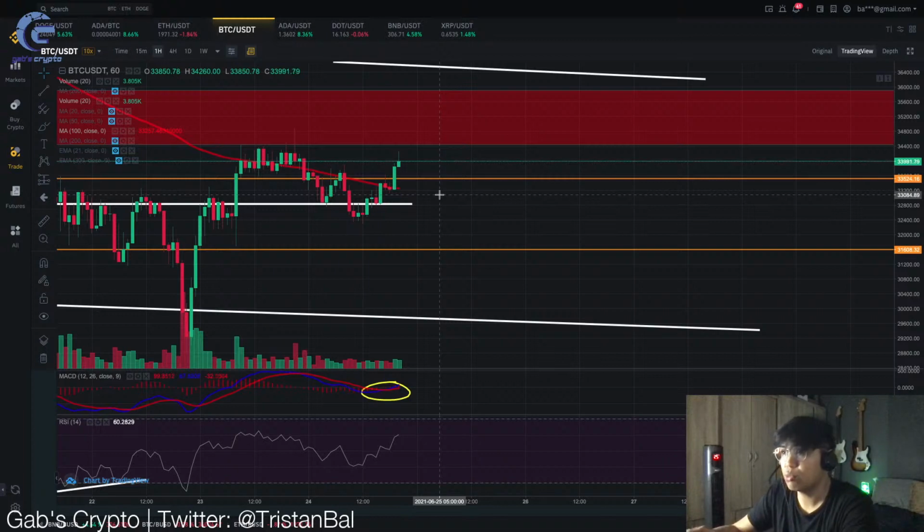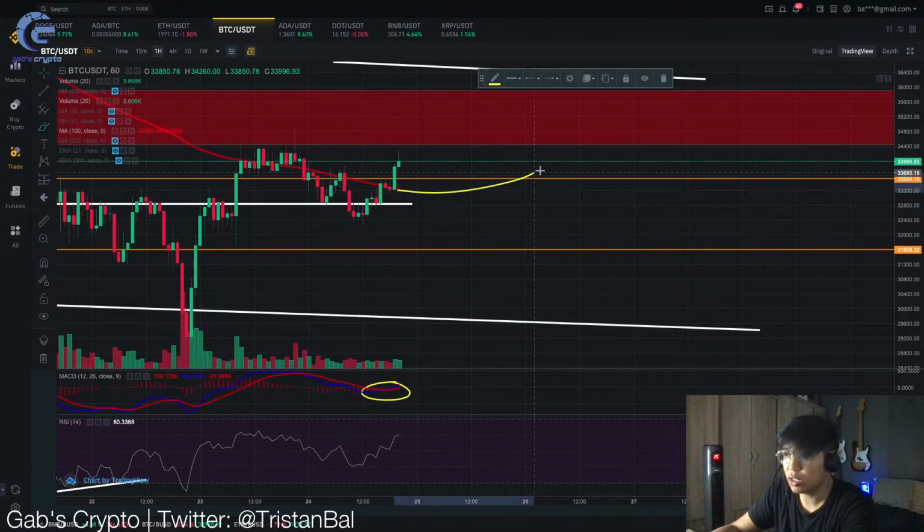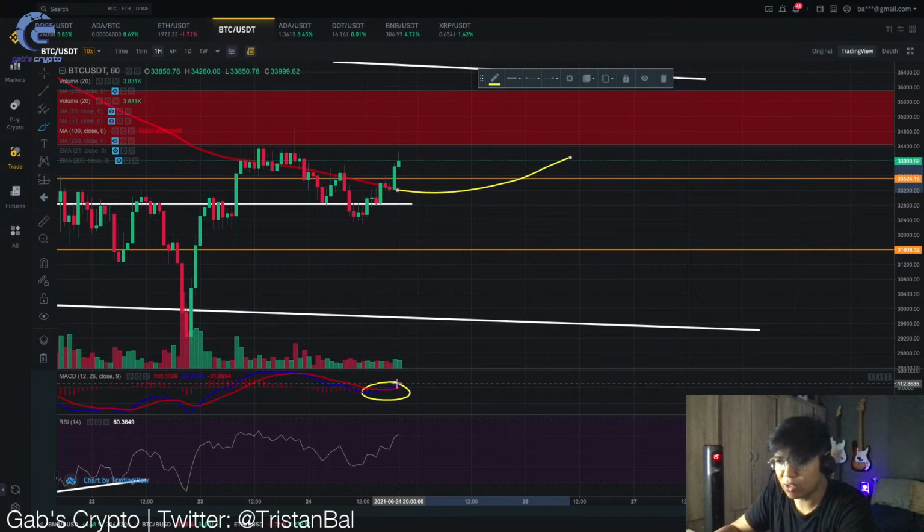So right now, Bitcoin will still play around this level, around 33.5K to 34K. And if we get a major rejection, the 100 moving average would be our support for this dump if nagkaroon ng dump. So MACD is indicating na magkakaroon ng short-term pump, short-term lang, not much na pwedeng mahabaan or matagalan. And RSI is indicating na hindi pa siya overbought, so possible pa siya na umakyat pa.